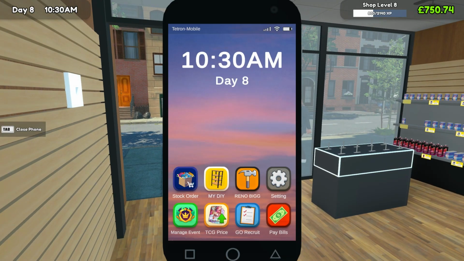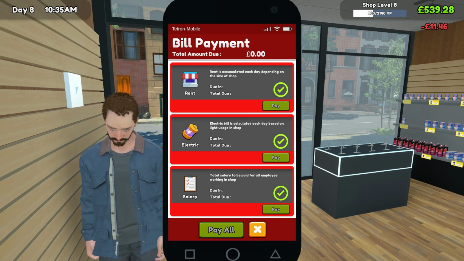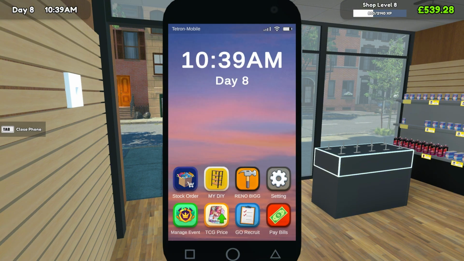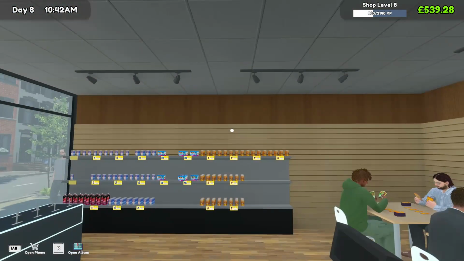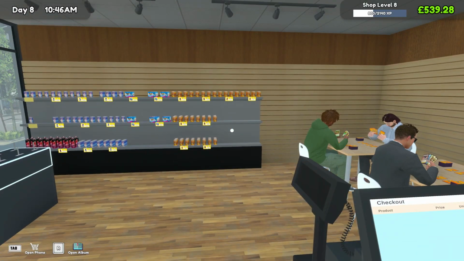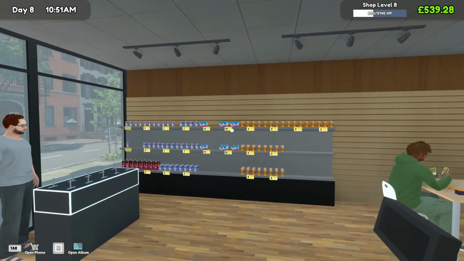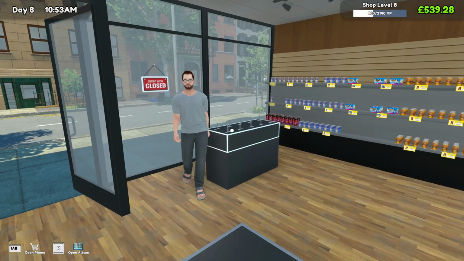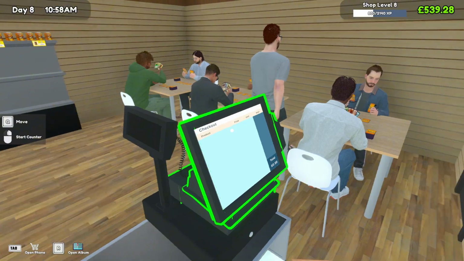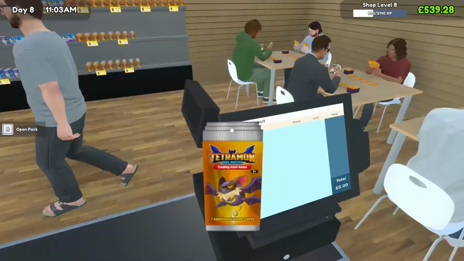Wait, should we pay our electric bill? 4 days. Pay that. We might need to get a license for the rare boxes in. Boxes don't seem to be selling too well though, even the basic boxes. We do need to restock this, but we restock this tonight when the shop's closed. I know we're probably losing business from it, but crack open another 3 packs here.